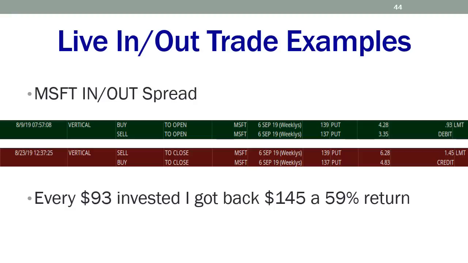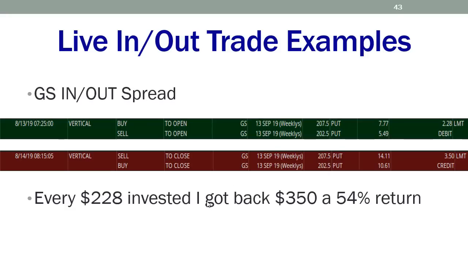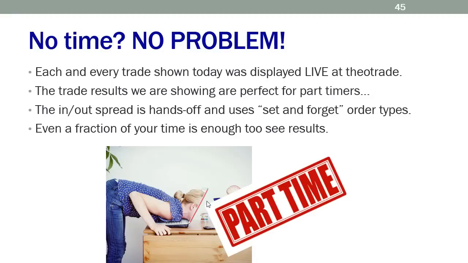I wanted to show you example after example after example because you can find these trades very consistently. Some people are like, well, I'm bullish, I'm bearish. It's okay. Here, the XLE was a bullish trade. There were a couple of bullish, a couple of bearish mixed in over here. That's the Microsoft trade. We kind of spread the love around a little bit. You got no time? It's no problem.